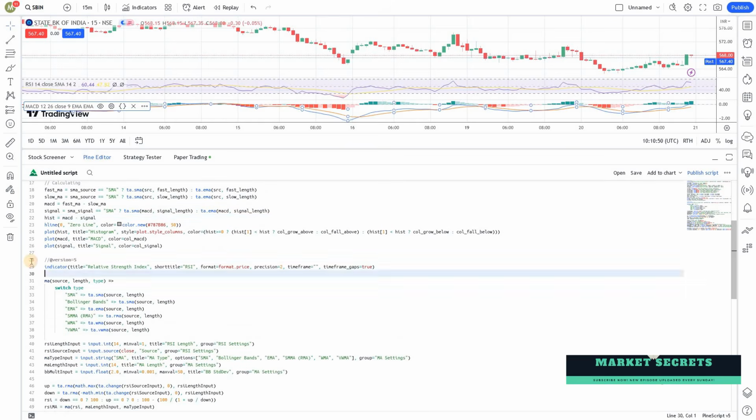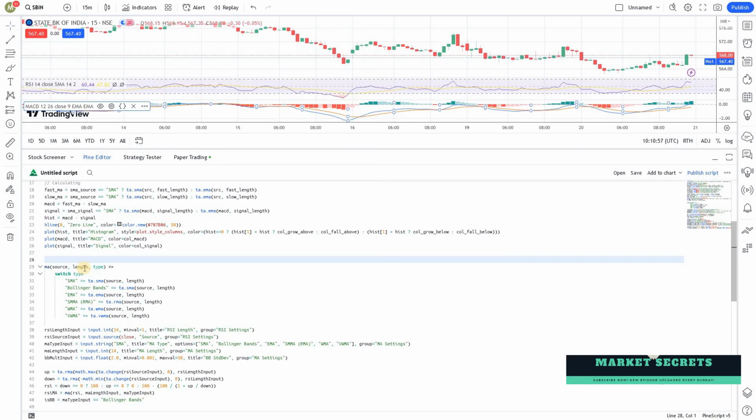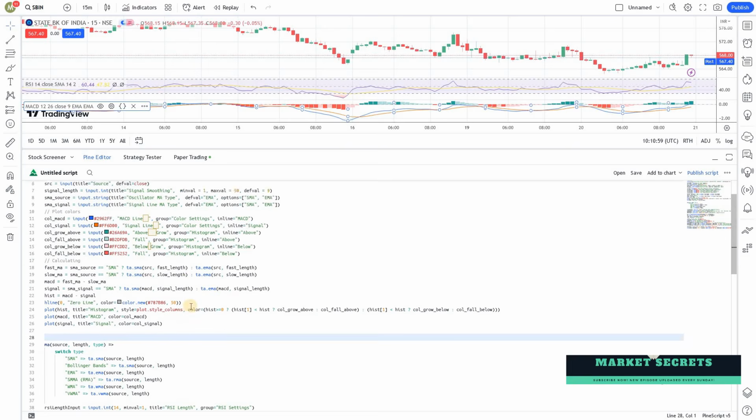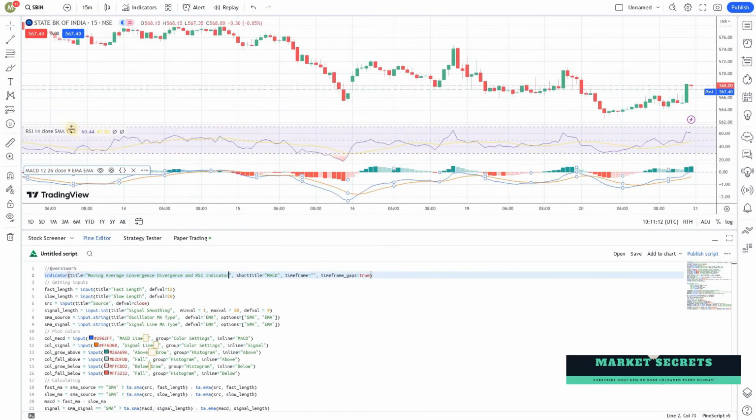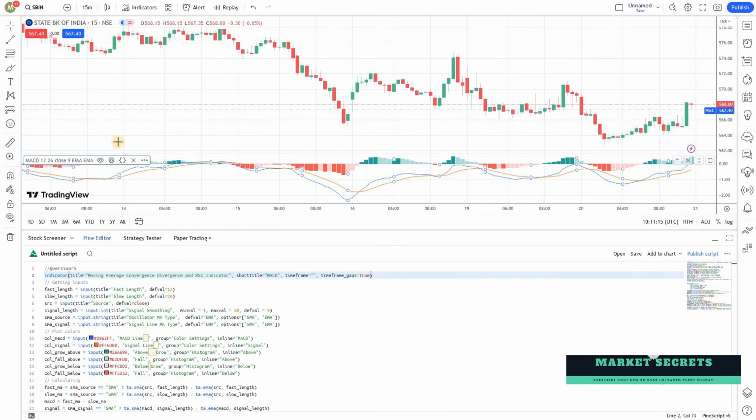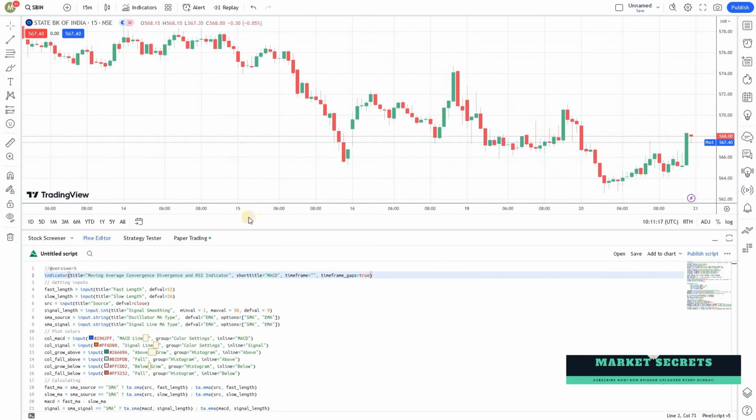One code should have only one indicator, otherwise it will throw an error. So I'm going to remove this additional part. I'm going to change the title as well to MACD convergence divergence and RSI indicator. Also, just to be clear, I'm removing both these plotted areas.